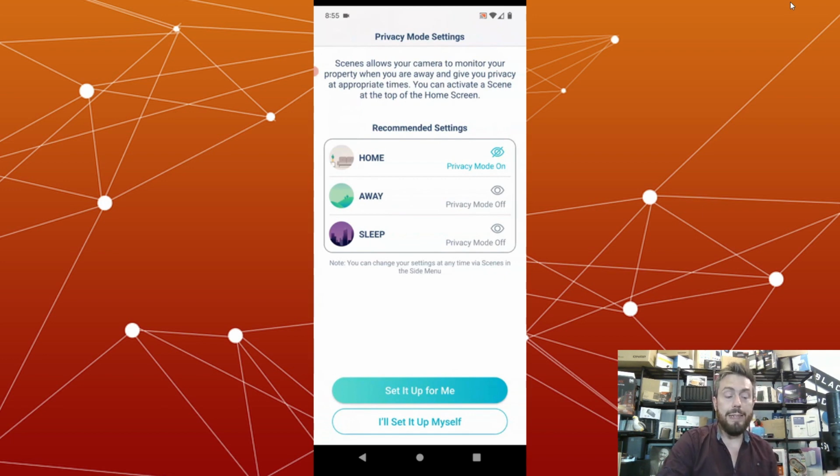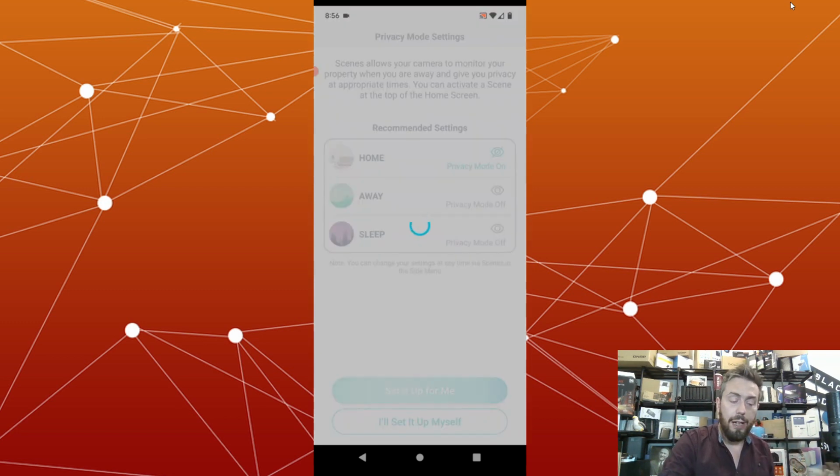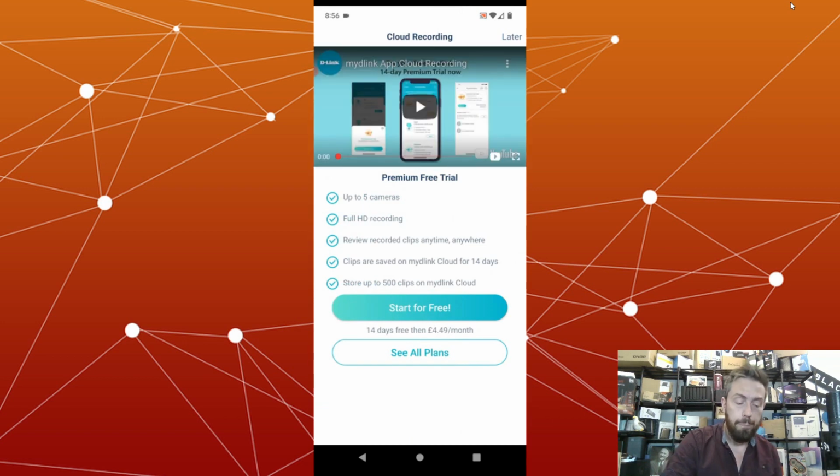If you want the camera to be set up in a home, or when you're maybe away on holiday, or you want a kind of day, night, sleep, awake cycle there, I'm going to go ahead with the default home settings there. And it's going to ask you for the premium thing. Again, that's up to you.